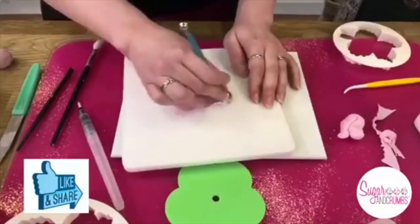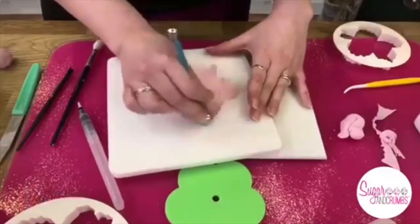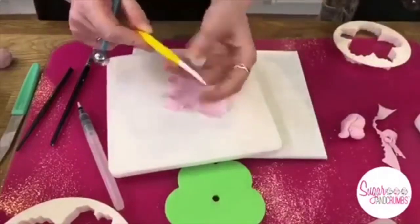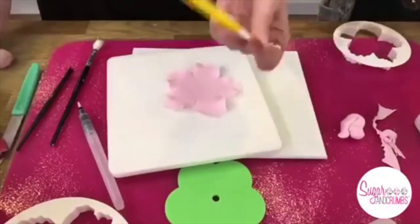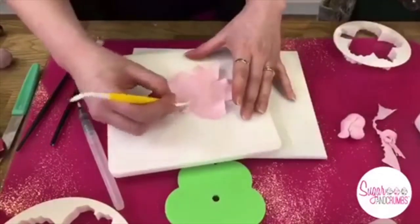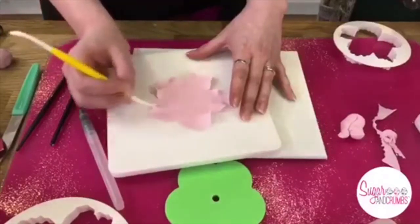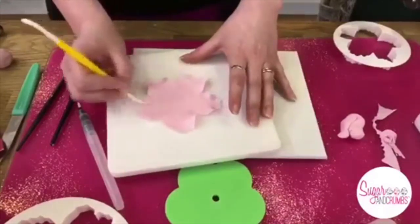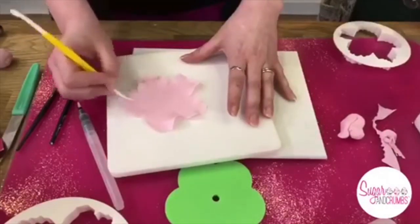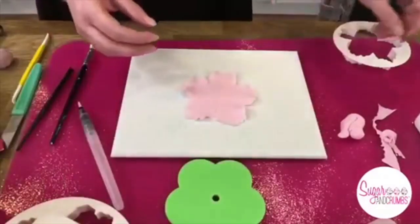Do they have a veining stick as well? They have got a veining and fluting tool, we call it, which one end of it looks pretty much like that. So if you wanted to, you could use this, and the FMM has an equivalent. You'd be sort of marking it on like that. So that would totally work as well. We don't sell a lot of PME, we tend to sell the FMM stuff. Well, a lot of it does a very similar job.